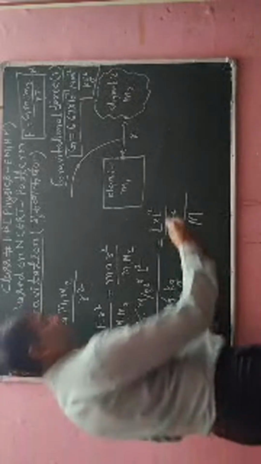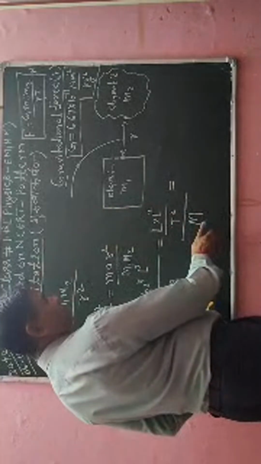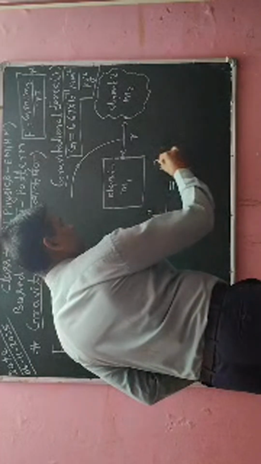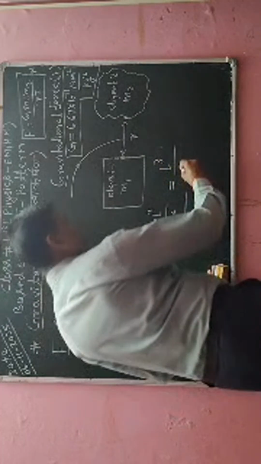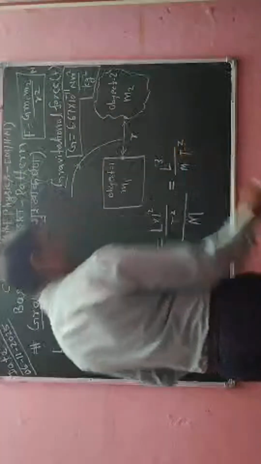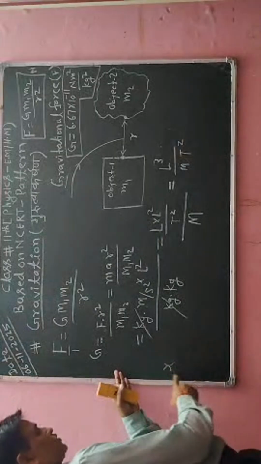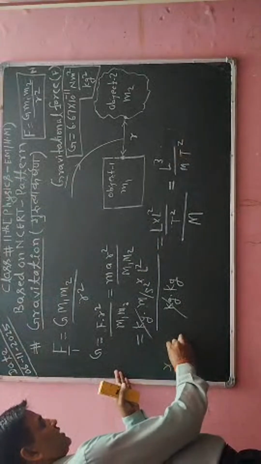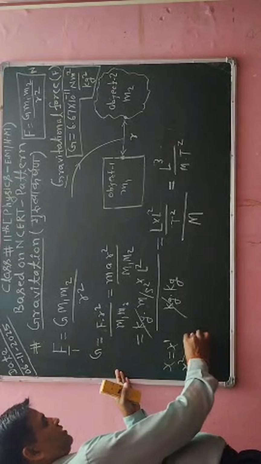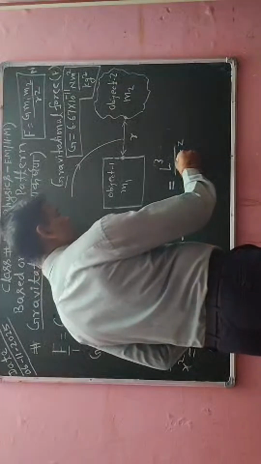Now here you concentrate on how I'm going to evaluate it. So here this M will be downside, so here I will have L into L square, that will be L cube. Now here M into T square. Now if any value is available, I'm going to explain. Here x has power 1. If here x square is available, it means that x has power 2. So here M is available, so it has power 1, so I can put.